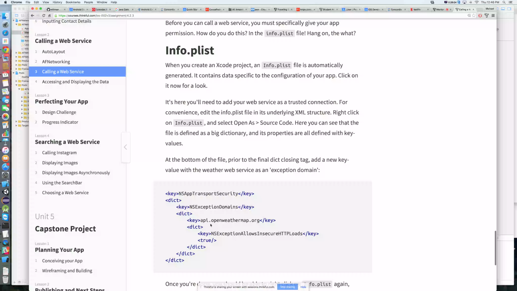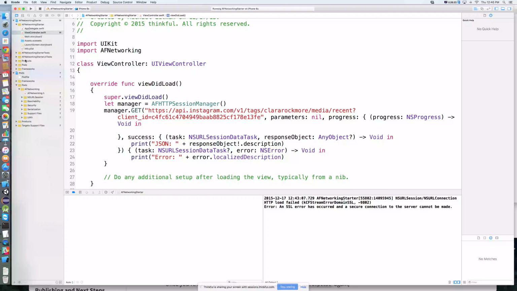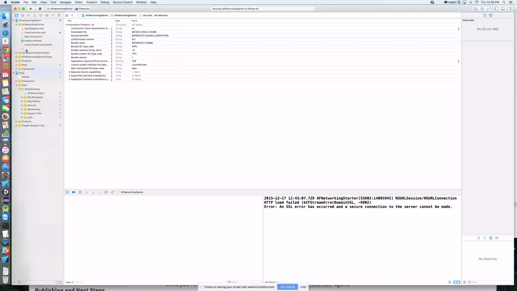What we need to do is steal this guy right here. We're going to add something to our info plist, specifically for Instagram. So I'll show you where to do that. I just copied that code so we would have it. I'm going to go into our file up here. We have something called info plist that looks like this.